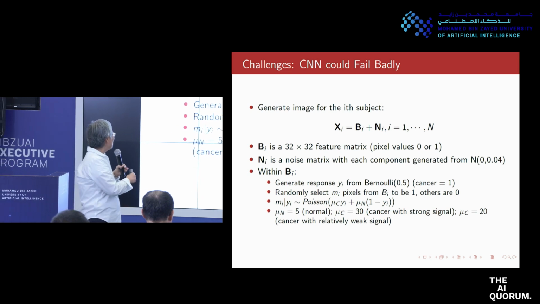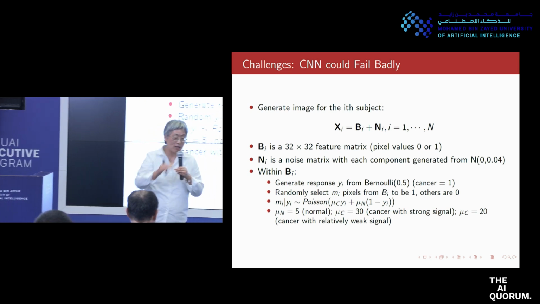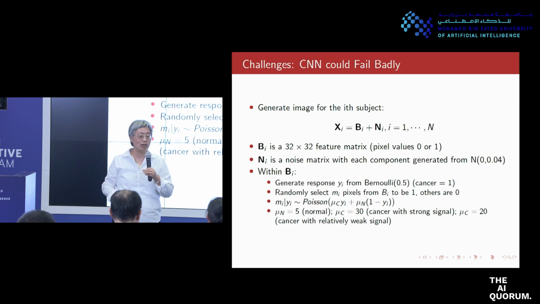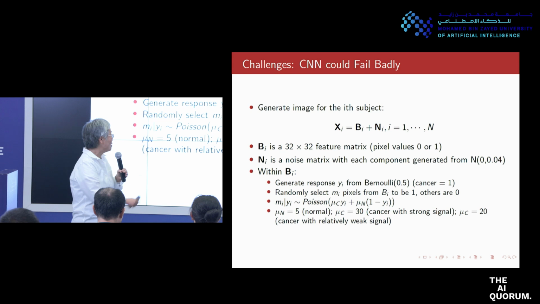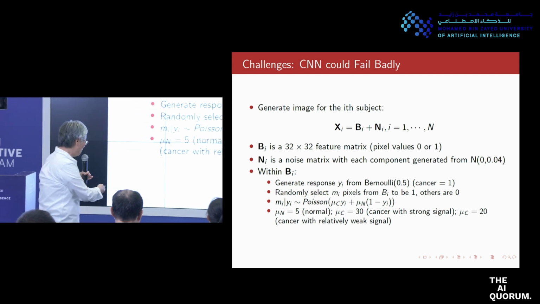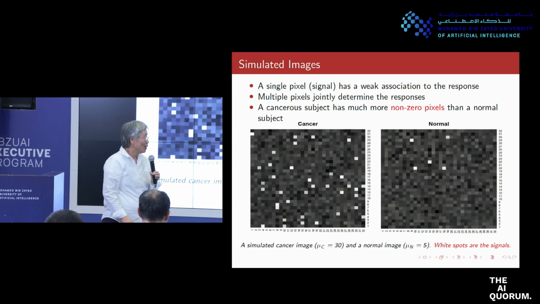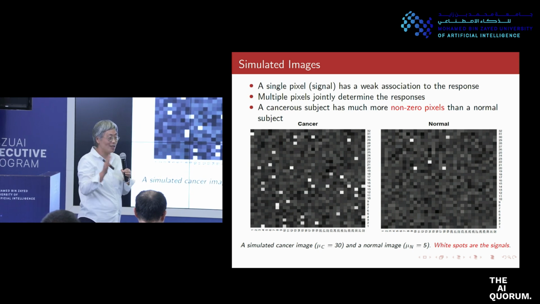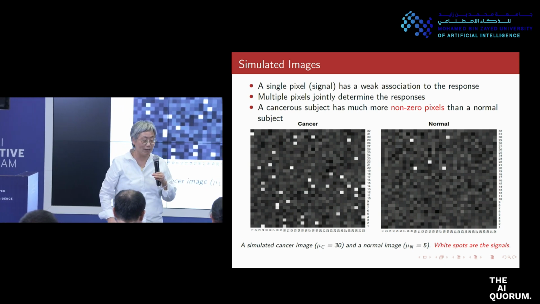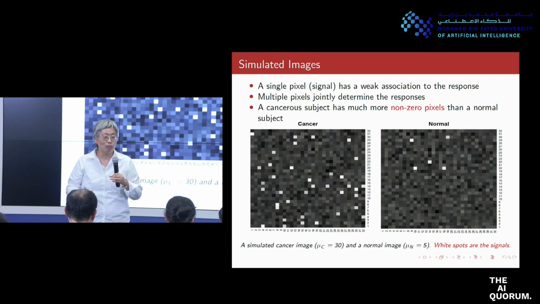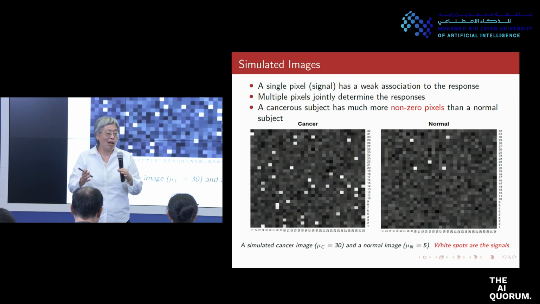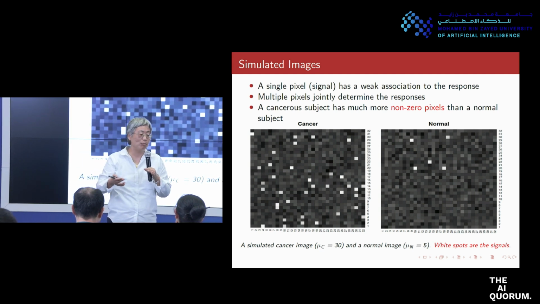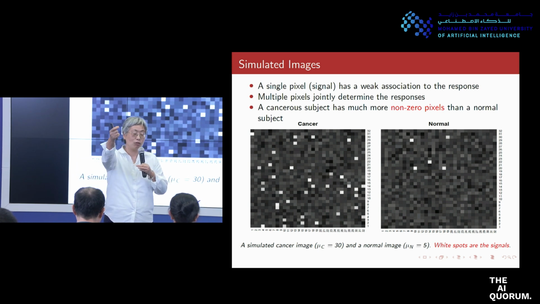But let's say in what situation? Muhammad actually asked this question: in what situation could CNN perform really, really badly? This is a very simple example. You generate this data. What does the data look like, okay? Now, you might wonder why we are doing this kind of simulated data. Because a lot of you are doing tumor cancer, the tumor is already formed, right? I always ask myself, if a tumor is already formed, pretty much every imaging analysis could identify it, right? It's no big deal, the tumor is there.